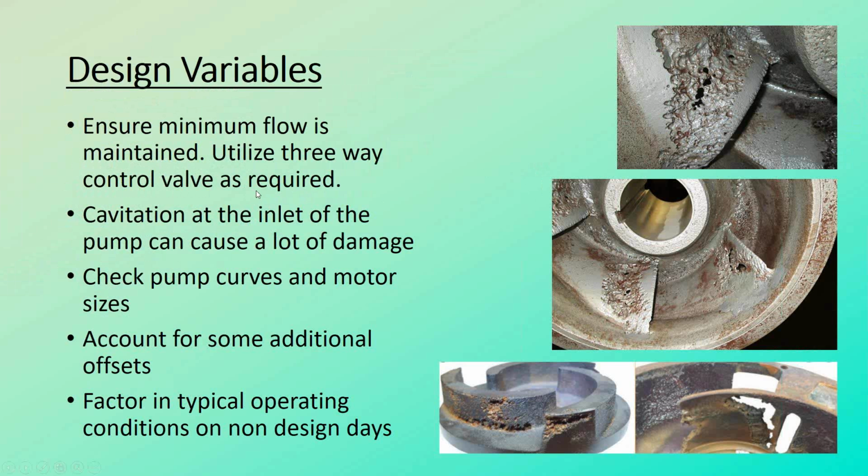So in this system, the one I just showed you, I have one 3-way control valve on the chilled water system to make sure I maintain my minimum flow. If you don't maintain your minimum flow, you're going to deadhead the pump, and you're going to make it cavitate, which is basically the pressure at the suction side of the pump is going to drop below the vapor pressure of the water, and then the fluid pretty much boils. There are bubbles everywhere, and then those get into the impeller and then literally collapse on each other at supersonic speeds, and they destroy impellers like that. So this is water doing this to a metal impeller.